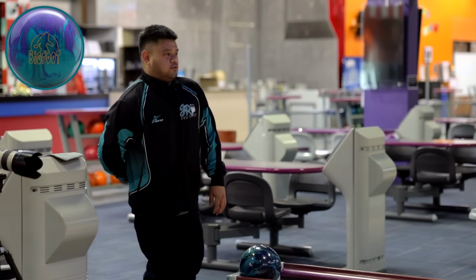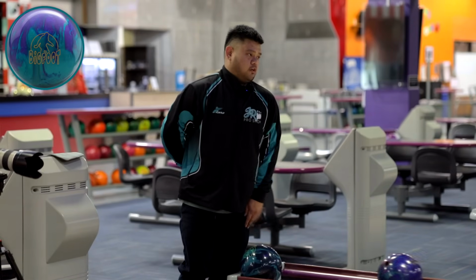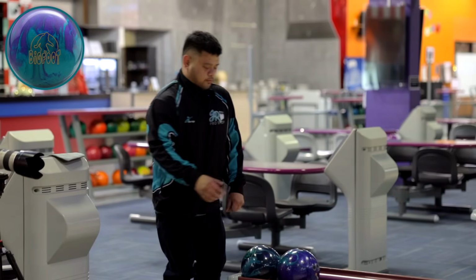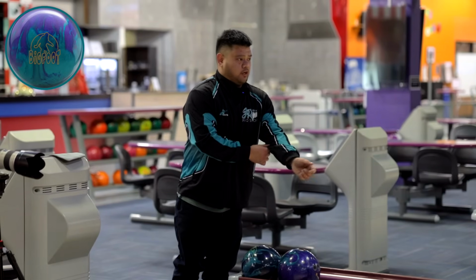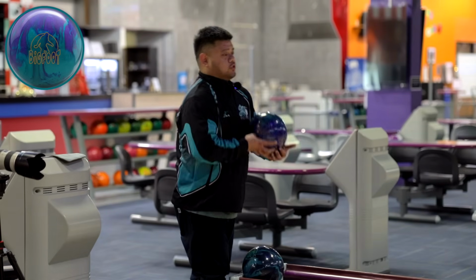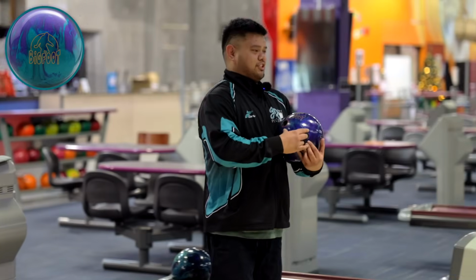So the way I drilled these two balls, in the past I did have other Bigfoots where I had the CG kicked in. The way that it reacted for me was just way too long. It didn't have that right shape that I liked where it would get into a roll. But as we drilled the second one, we drilled it with the CG kicked out. It gives me the shape that I really like.